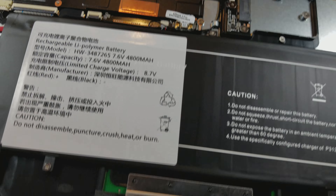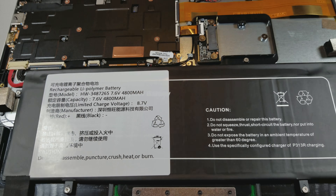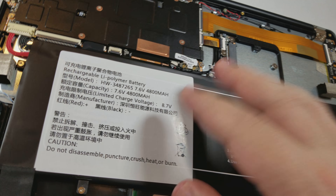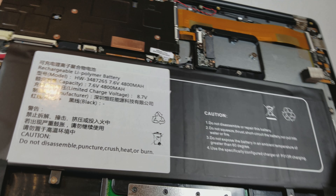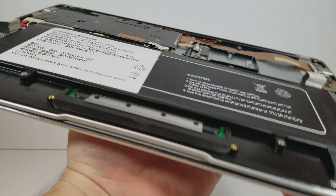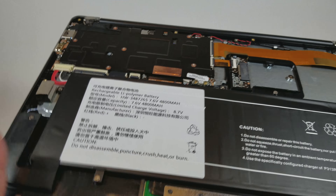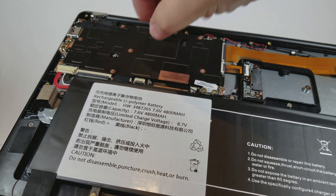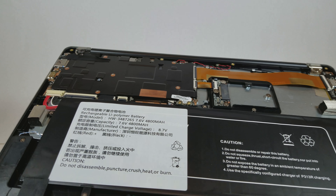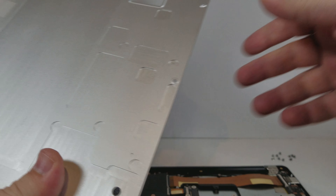We have a 7.6-volt battery at 4,800 milliamp hours — the watt hours should be around 50-53 watt hours, so the battery does last a while. The whole laptop is a little under three pounds, or 1.4 kilograms. The 3450 chip is under this plate which I'm not going to remove since it acts as the heat sink. You will feel heat radiating from here out onto the bottom aluminum casing. The bottom and top are full aluminum, so heat transfers through pretty well — it's not super hot.